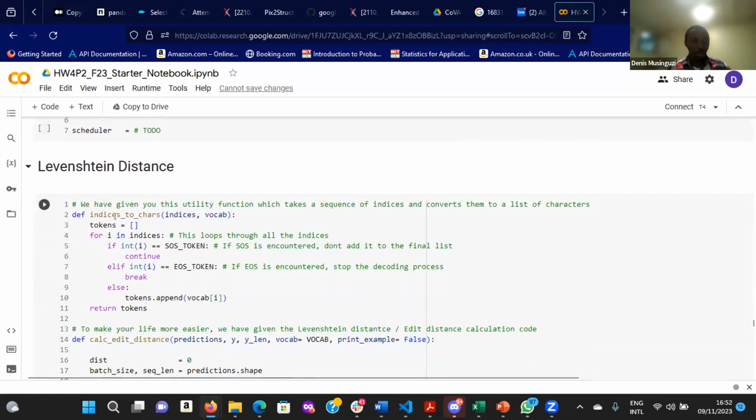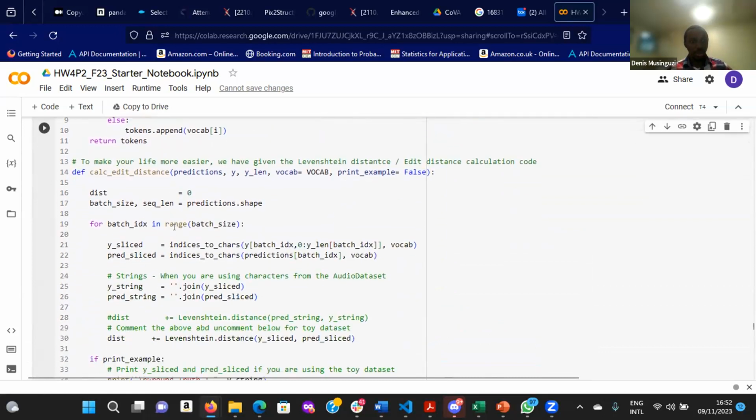Then we provide you with a function that will be used to convert the integers to characters. Levenshtein distance is calculated on characters, so you'll need a function that will convert the integers that the model produces back to characters for you to calculate the Levenshtein distance. We provide this function that will enable you to do that.